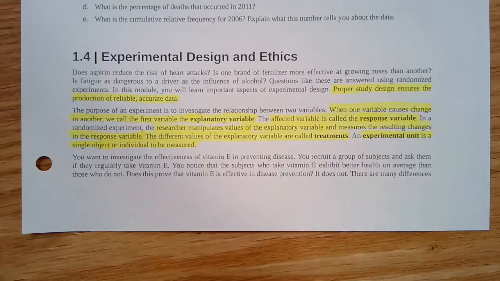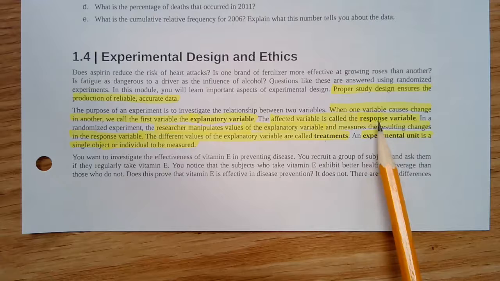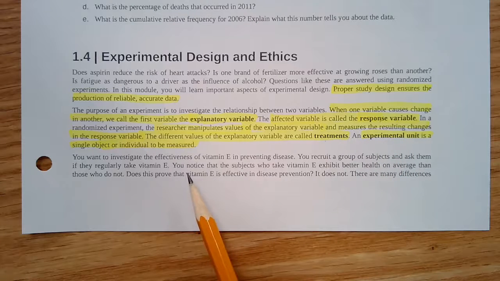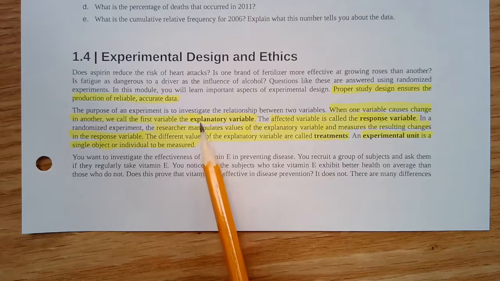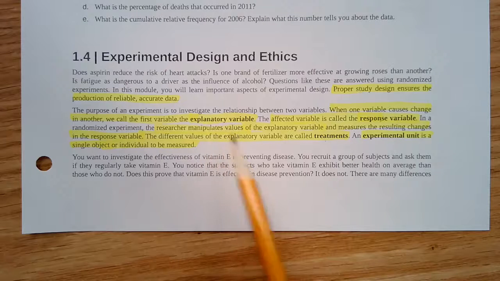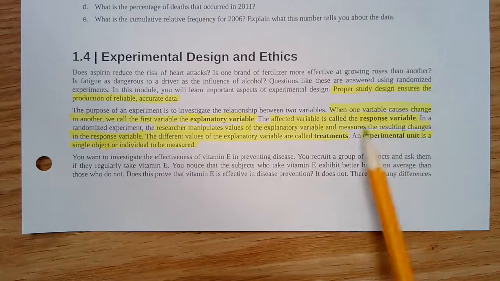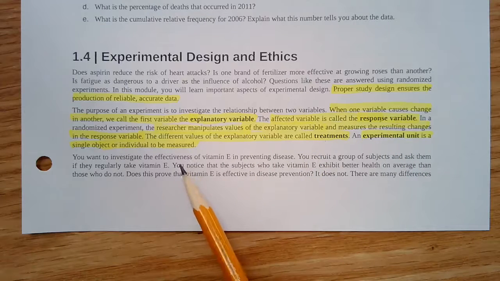In an experiment, we have the relationship between two variables: the explanatory variable and our response variable. The explanatory variable is what we manipulate and change to see if we get a response in the response variable, to see if we have any significant changes in the response variable. If you were thinking of it in terms of an equation, you would say that this is your independent variable and this is your dependent variable. But we don't call them that, because it's not like an equation. That's just something you can tie it to.